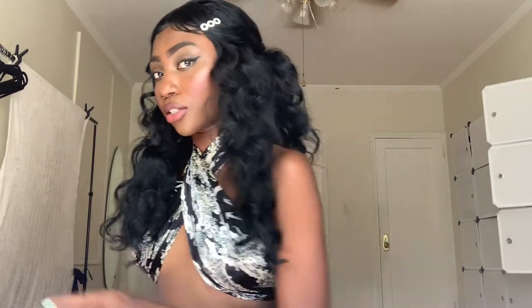It's not stiff at all. But I like that it's a really, really dark black, especially since it's synthetic hair. Why would I want it to be any other color? I think, what color did I even get? Says one. This is the length on me that you can see.